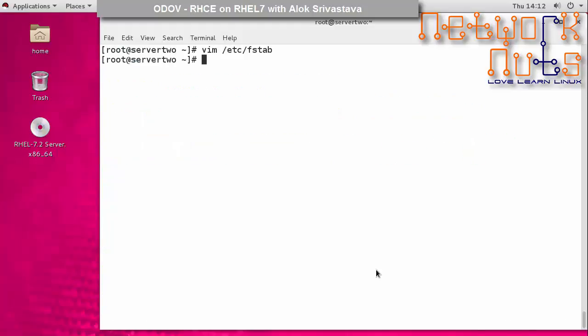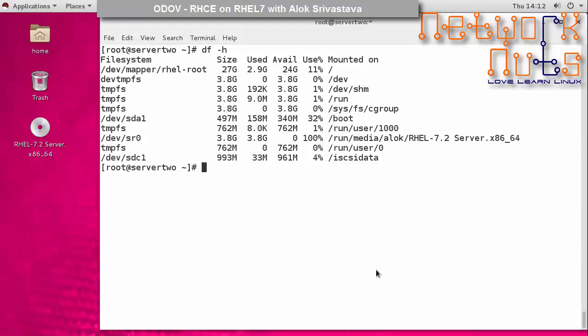Save and come out. So if I do a mount -a, I give a df -h, it is coming. So if I store anything on the folder iscsidata, it is actually going onto my iSCSI block device, which is on server 1, and so it should be available after the reboot also.